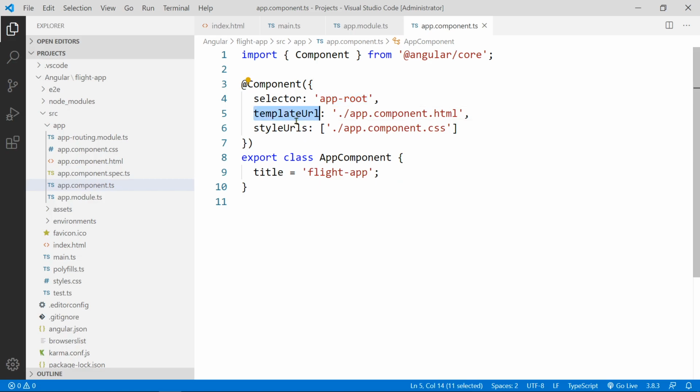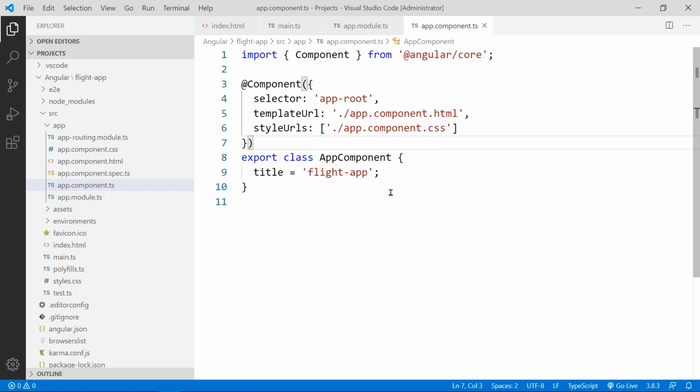And this is just a URL for the template. In this case, you're using an external file, and this is also an external file for your CSS. Okay, and this is ideal, especially if you have a large template or a lot of CSS, then you want to use an external file. Of course, you can put it inline here as well, and we'll show that later in a separate video. I think you might have already seen it.